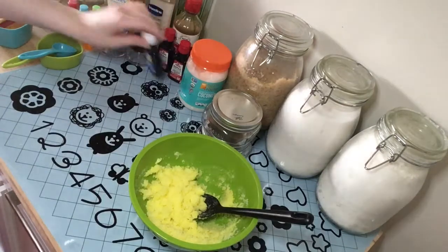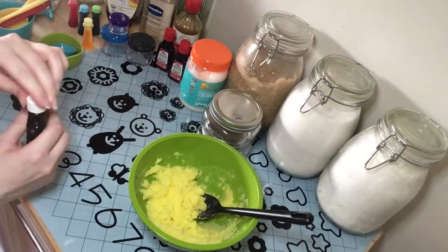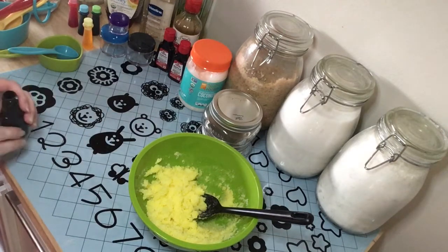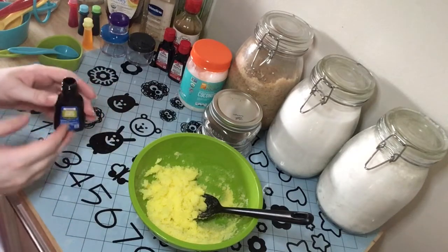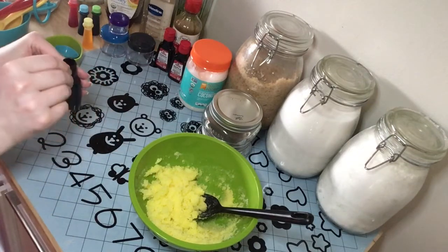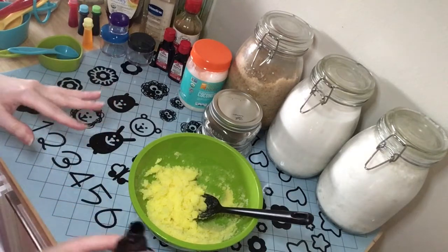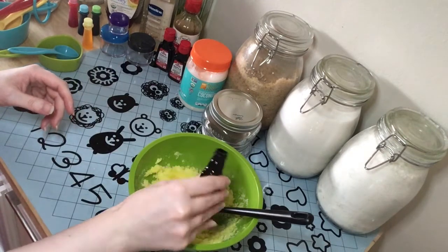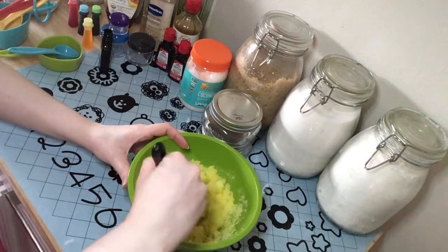So what you want to do next is you're going to add the scent. Now I'm using some lemon extract. If you have essential oils, you can use those as well. Those would be great. Now, most sugar scrub recipes that you'll find online will measure the scent or the essential oils in number of drops. Mine, I don't have a way to do drops because I'm using extract. So I'm just going to pour a little bit in. I would say probably no more than a 1/4 teaspoon. And remember, you can always add more, but you can't add less, so go slow. And then you're going to stir that up, make sure it gets mixed throughout.